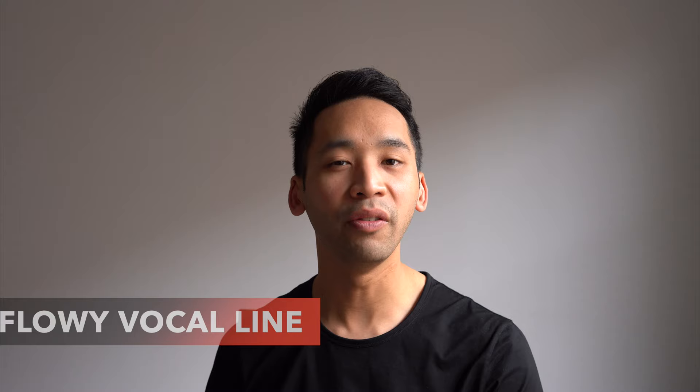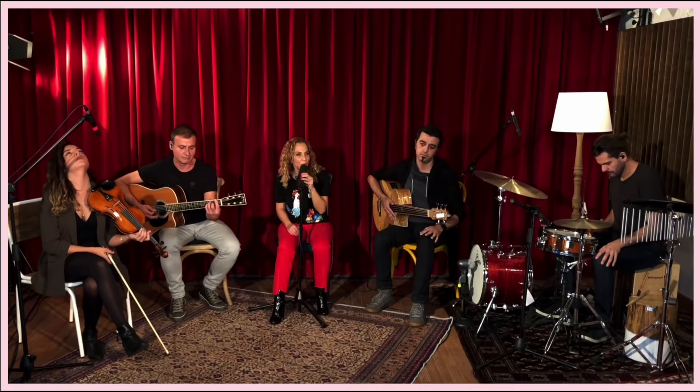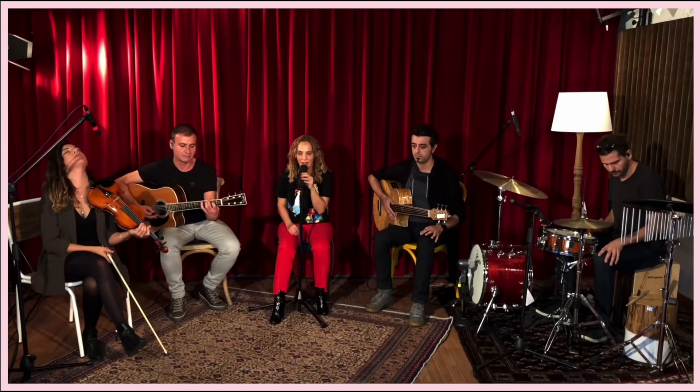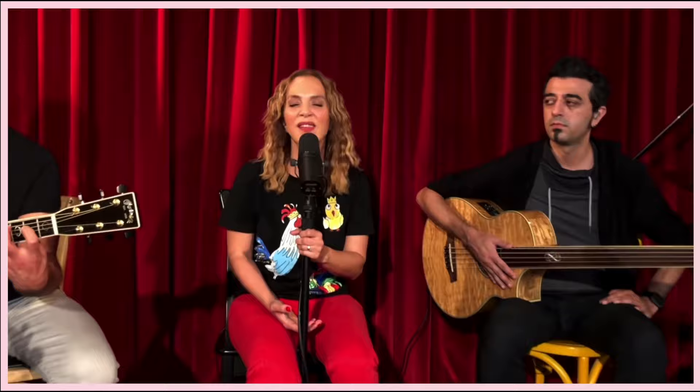There is so much flow in this particular vocal line — it's this one right here. To me it sounds like bubbles are forming, it's so cool. So I can hear Sertab layering three different things all at once. She's moving into three pitch destinations by sliding up from one pitch into the next. She uses her vibrato as she's sliding up. I think that's what's giving me that bubbling visual in my head. She plays around with the volume, getting louder and louder and then pulling back into softness.